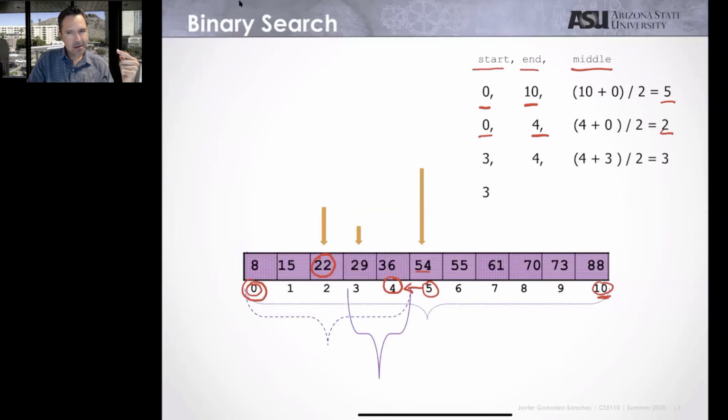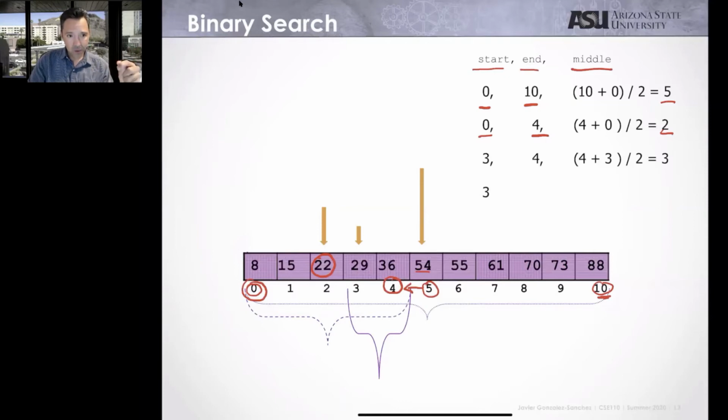And what I did is, again, compare the one that I'm looking for, 29, with the one in the middle, 22. And again, my question is: is it smaller or greater? In this case, 22 is smaller.